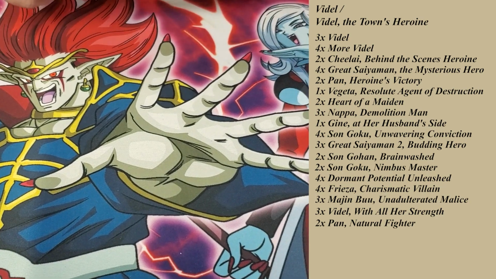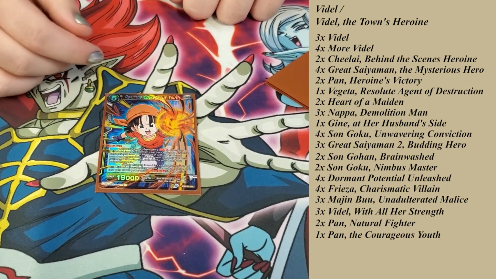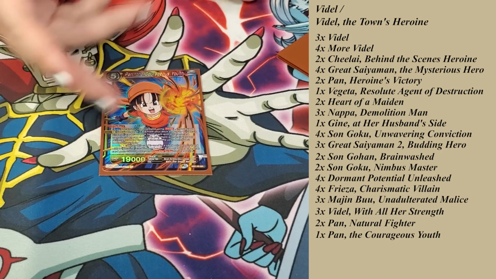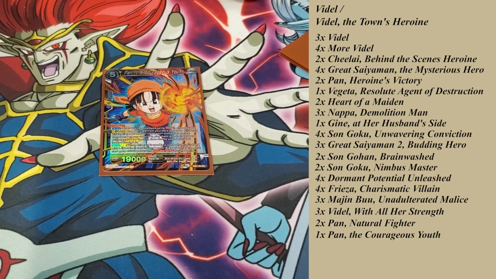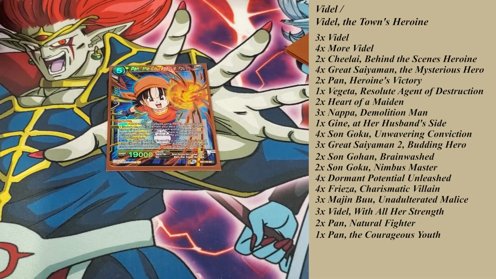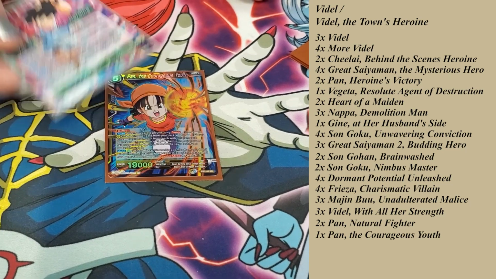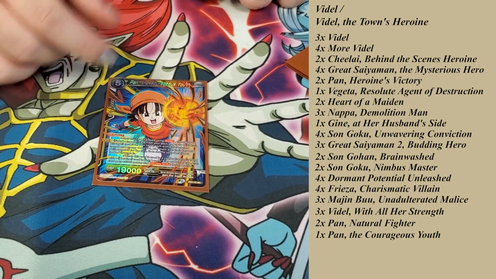I gotta say, Run 1 Pan, the Courageous Youth. So this is basically just a double strike Champa for this deck. You're never playing it, obviously. People forget about the second auto that you can pay 1, it gains +5,000 and gives a Heroine double strike. So since your leader is attacking for like 25k in most cases, throwing this on there, making a 35k double strike, is just amazing.